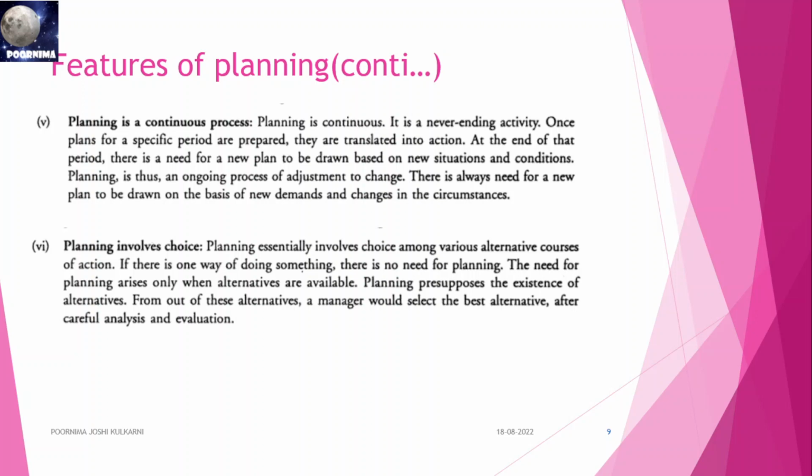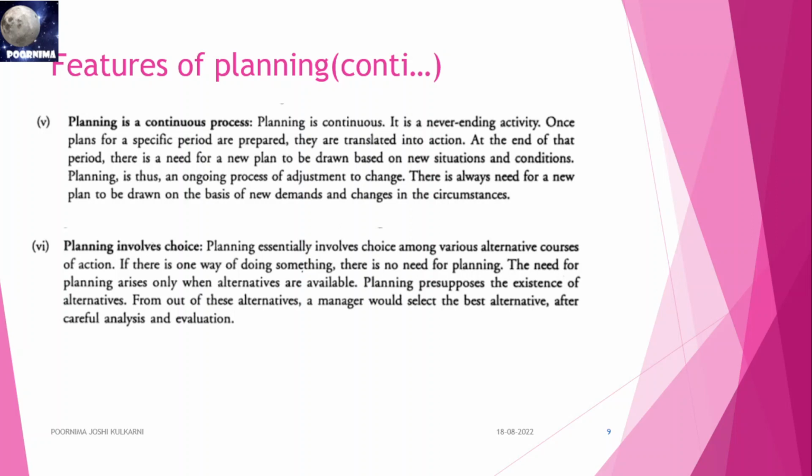Once plans for a specific period are prepared, they are translated into action. At the end of that period, there is a need for a new plan to be drawn based on the new situations and conditions. Planning is thus an ongoing process, an adjustment to change. There is always a need for a new plan to be drawn on the basis of new demands, changes in circumstances, market demands.